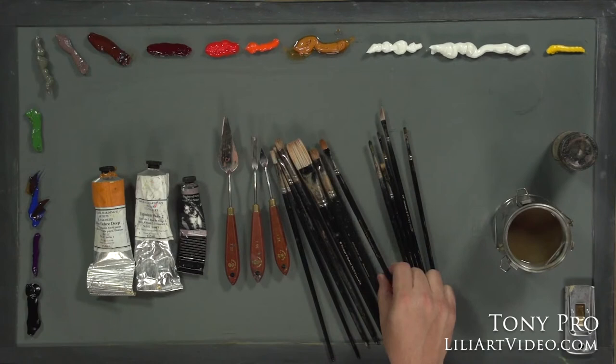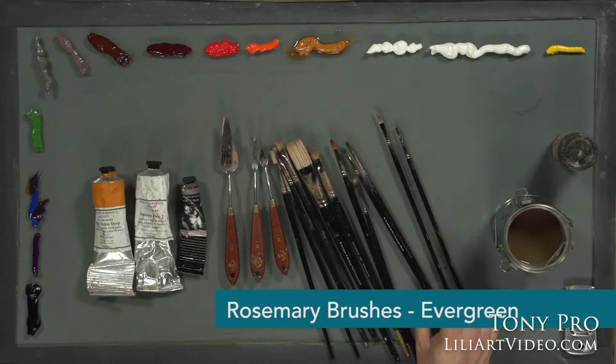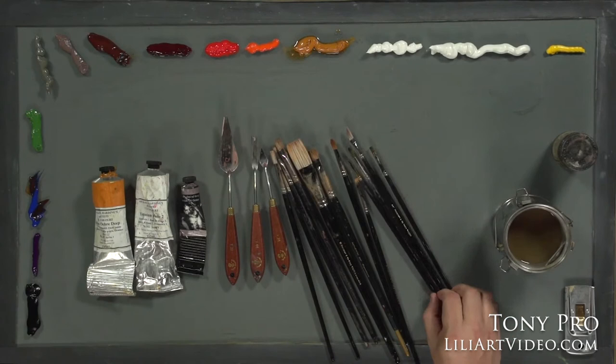And then my other favorite brush that they do is their evergreen brushes, which are basically like their ivory synthetic line, but they're green, and they work differently. I'm not really sure why, and you can actually ask Rosemary or Simi, her daughter. I know they were originally just the ivory brushes that were dyed green for Christmas. She sent them out to a bunch of people, and I used them, and I was like, wow, these are really cool, but they're different than the ivories. And they started making them regularly. So that's what I'm using here.